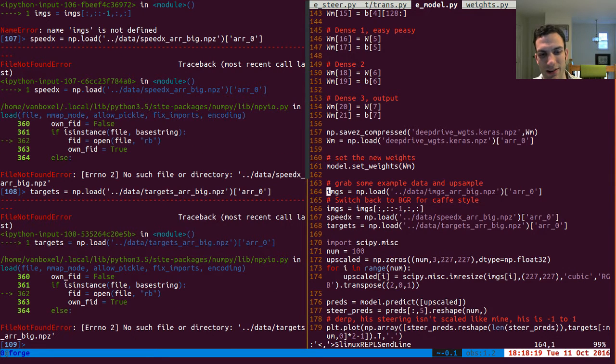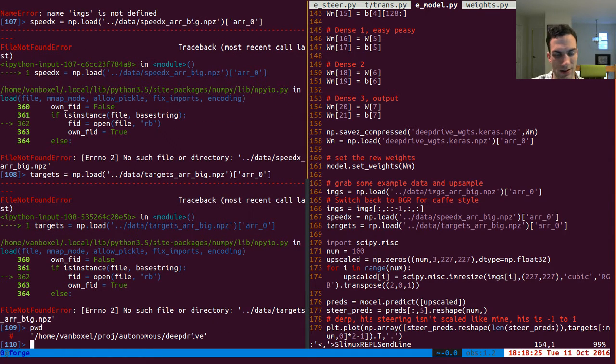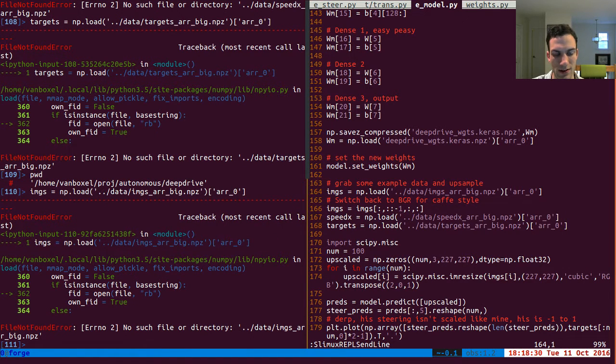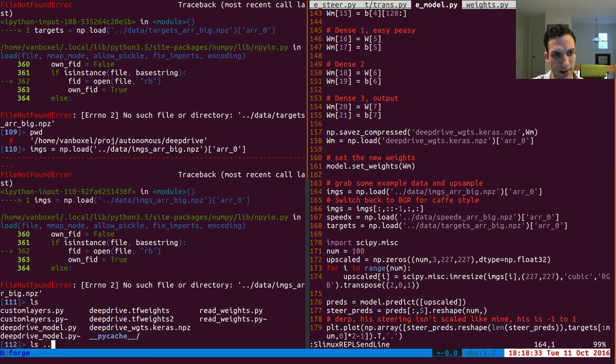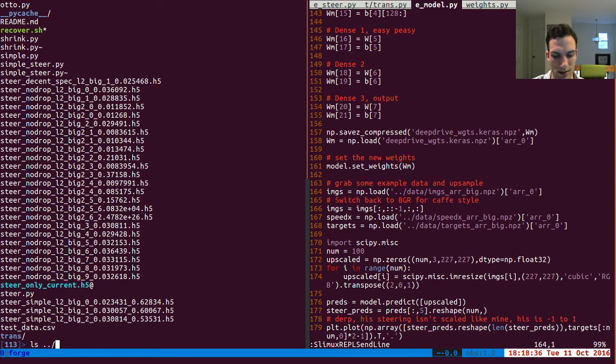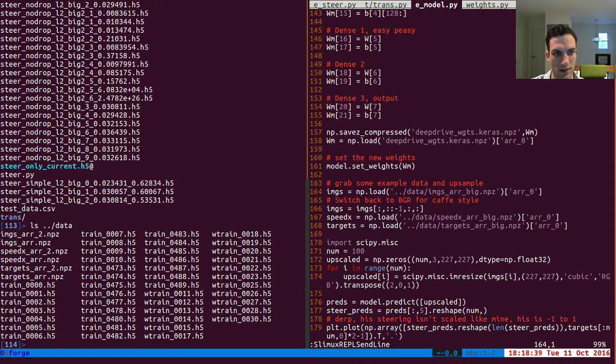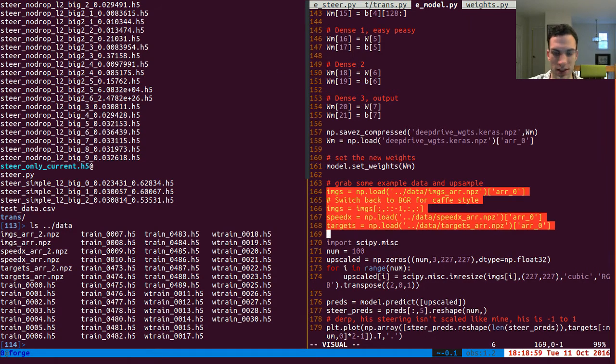Oh, that didn't work at all. That did not work at all. That's where I am. Really? Do I just not have that anymore? Images array, images. Oh, I got rid of that. Right. I'm a terrible person, because I added more data, is the other thing I did. We'll get to that in a second, though. And I, of course, managed to nuke my old data set.